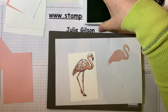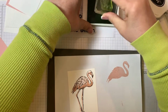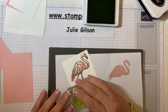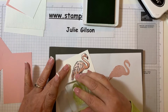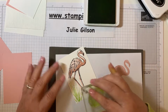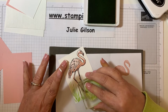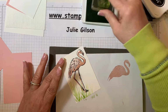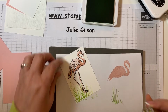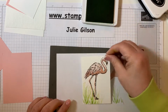And this time we're going to take the grass right here. We're going to ink this up. And this time we're just going to stamp here and stamp off. Again, stamp here and stamp off. I'm going to stamp off there and add a little bit more. Okay, so see how pretty that is? I think it looks great.